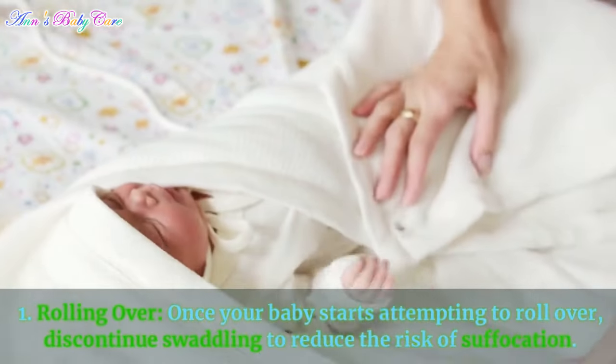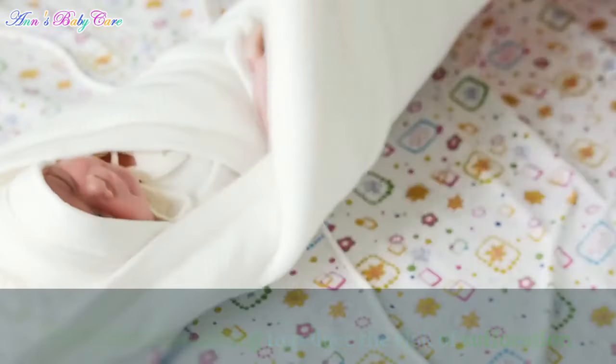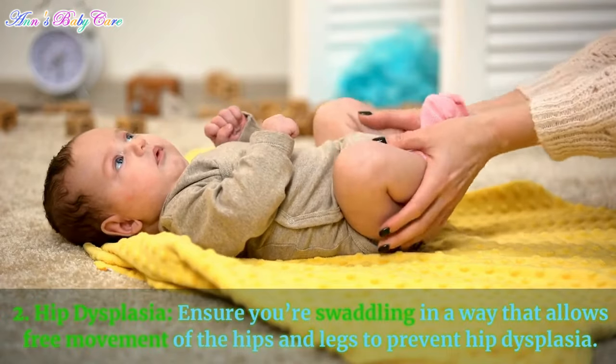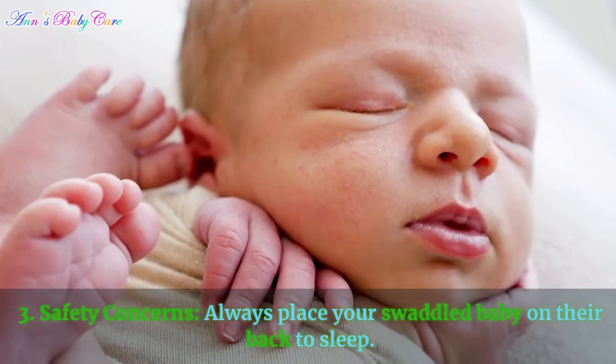When to avoid swaddling. 1. Rolling over. Once your baby starts attempting to roll over, discontinue swaddling to reduce the risk of suffocation. 2. Hip dysplasia. Ensure you're swaddling in a way that allows free movement of the hips and legs to prevent hip dysplasia. 3. Safety concerns.